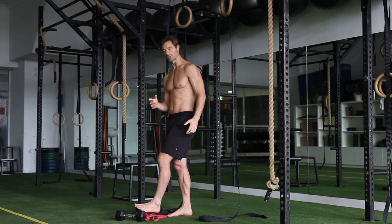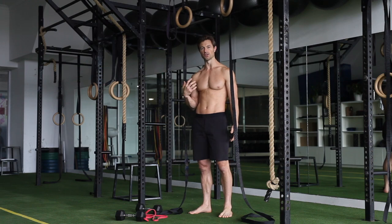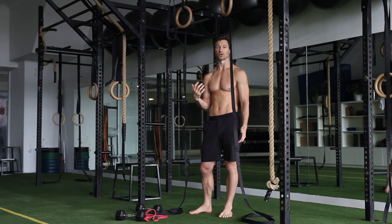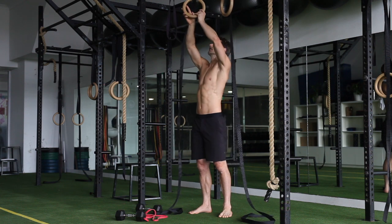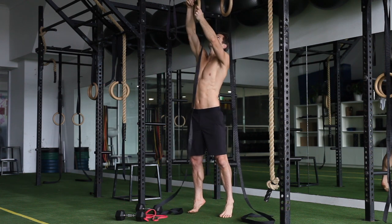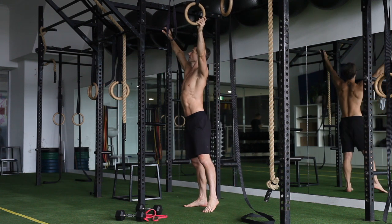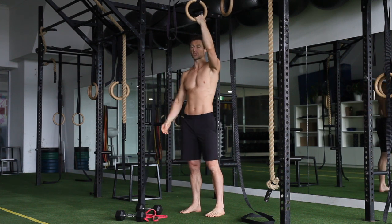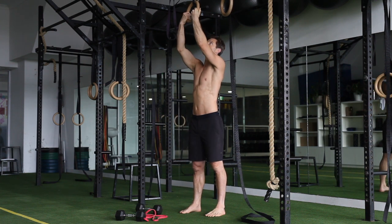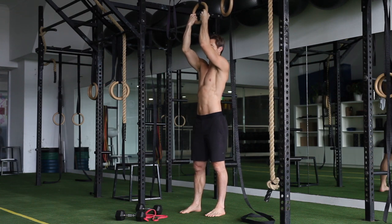Really take note, but also keep tracking it so that way you know if what you're doing is actually working and getting that adaptation. This one's working an underhand version, so it's more of a chin-up style — you can use one ring. If you're working on the parallel one or you've got the two ring ones and you're doing well with that, keep going with it. Just to mix it up, you can hold it more like that, be a bit closer or hold it a bit wider on the ring.